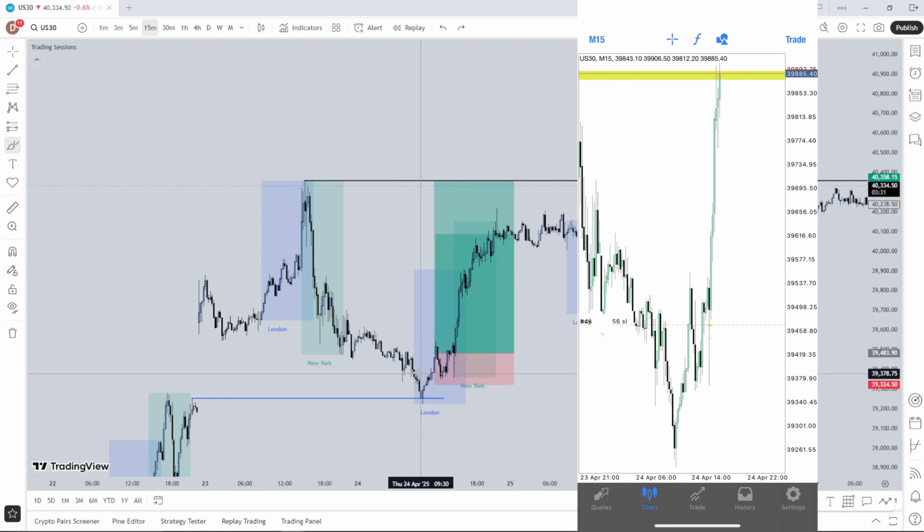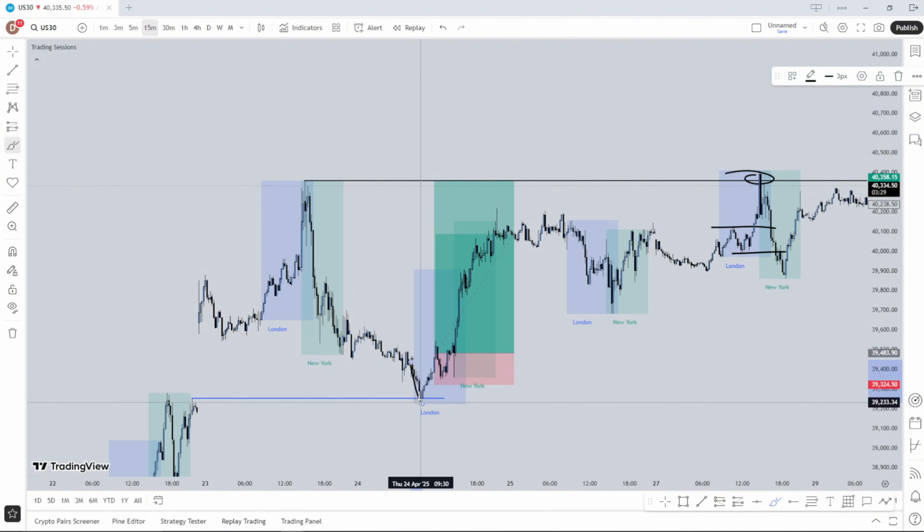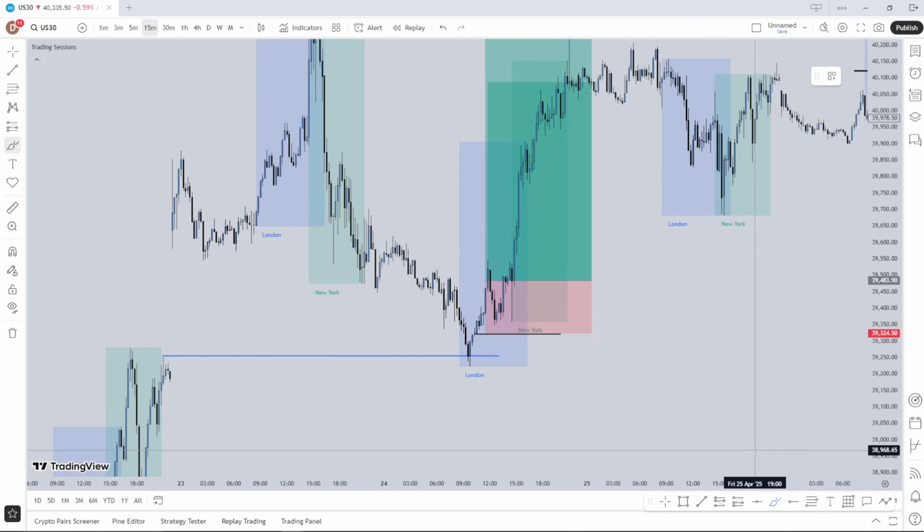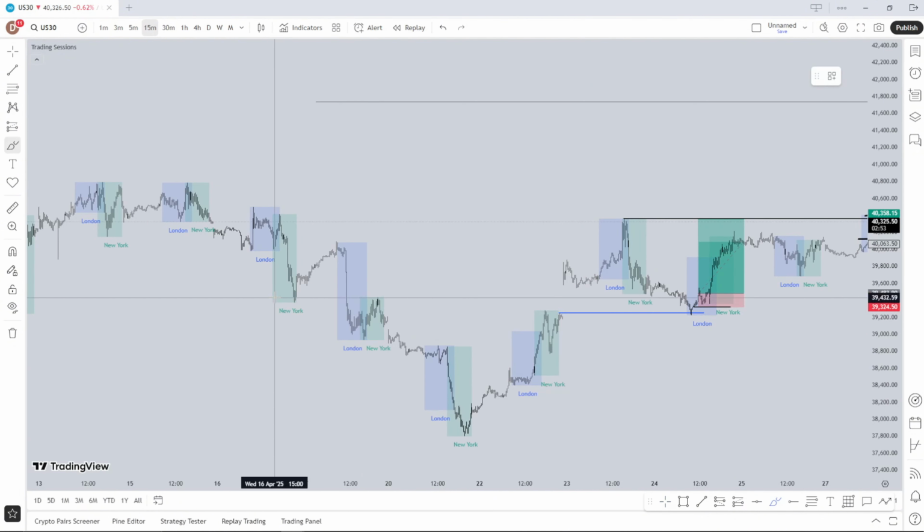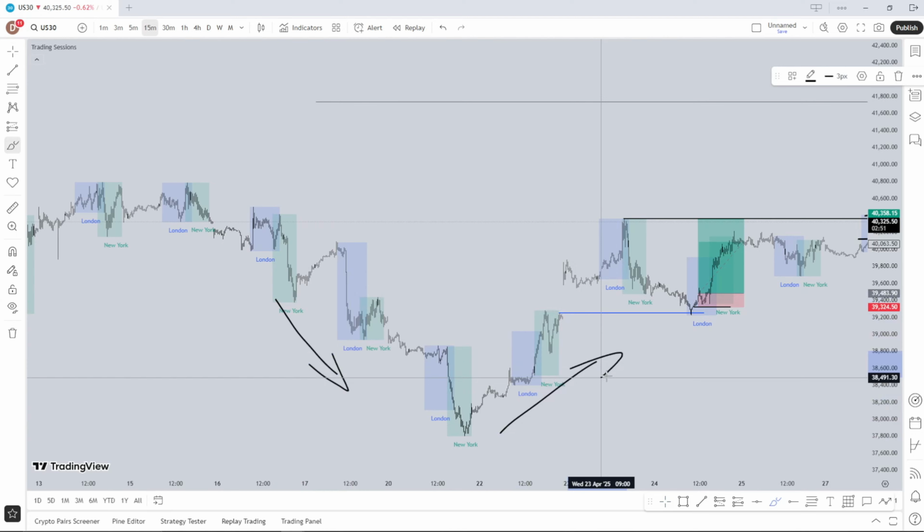US 30, the same thing, we just waited for a fake out during London into our reversal level. So this was again sent into Discord as our reversal level. Then we had our confirmation, so this level was sent as a buying level. SL below this low right here. And as you can see, very simple London manipulation, and then New York, we just retested the level and continued higher. So our time frame just switched from bearish to bullish. So now we'd be expecting buys only.